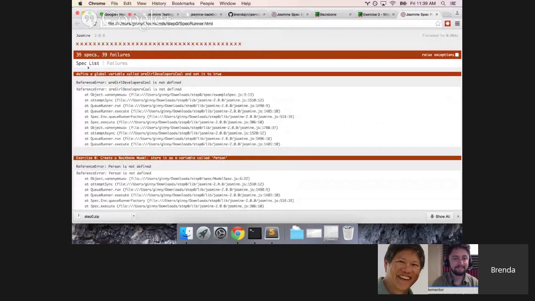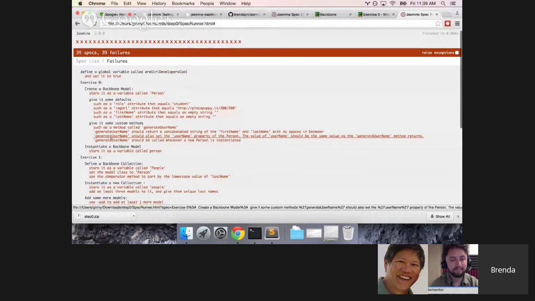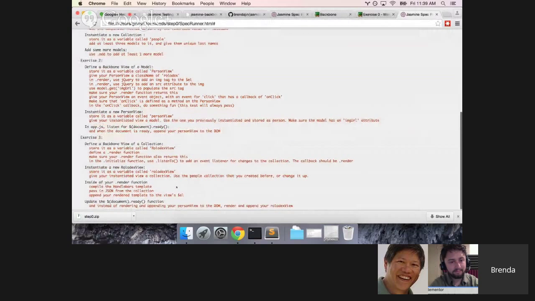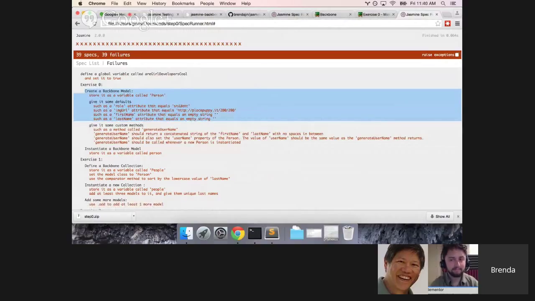So in the Backbone class that Girl Develop It San Francisco teaches, we use this big suite. And at the end of the class, students should have every test passing. So they'll start at the beginning with a global variable, and then they'll go on to follow these instructions for creating a Backbone model with defaults and custom methods.